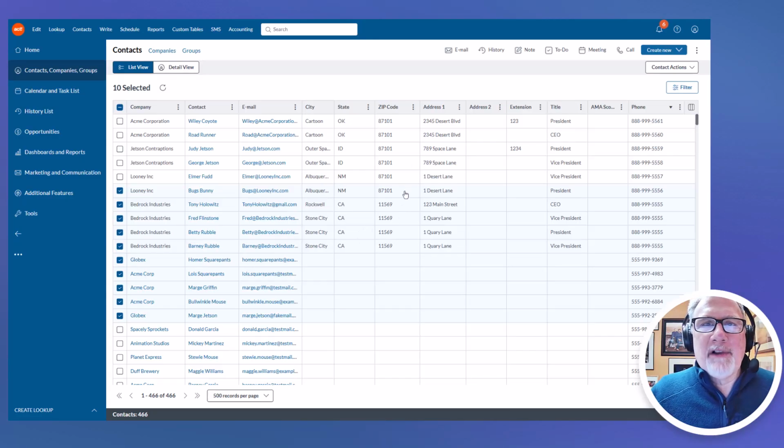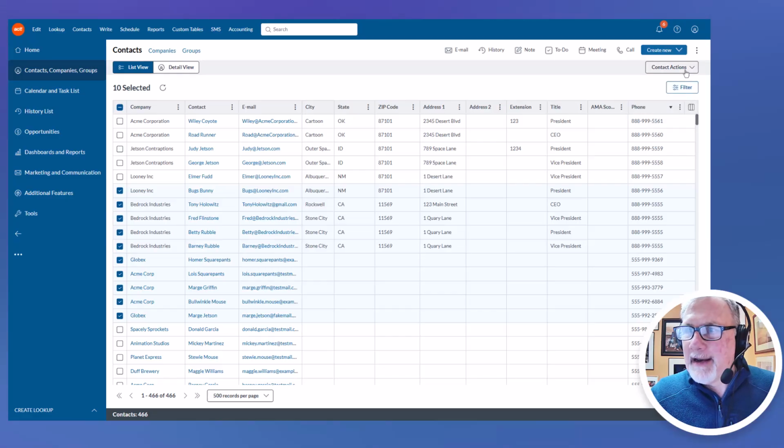But when we have a lot of contacts in this list view, we might find for whatever reason we want to get this information out to Excel because maybe someone wants to work with it. And there are reasons I do that on occasion. I create pivot tables to see what I have in there and understand the data a little bit better quickly. So if I want to export all this information out to Excel, I can come here to where it says Contact Actions.